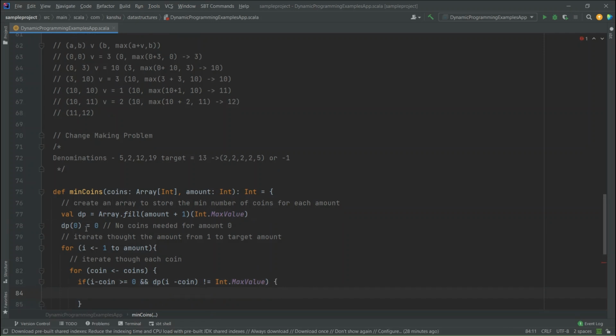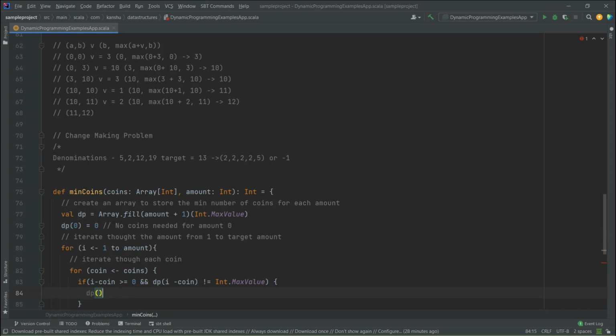So what happens is the first value is 0. So the first thing we are going to check is that the index that we have should not be negative. Secondly, the value in that position of that array should not be equal to Int.MaxValue. Now if it satisfies both the conditions, then we are going to modify or impute the value for that place.